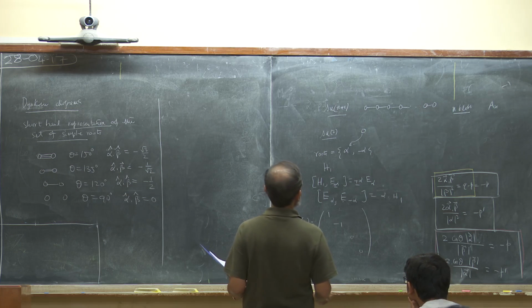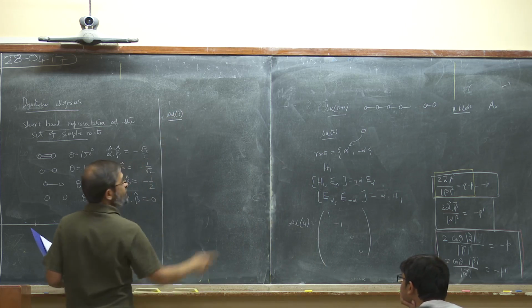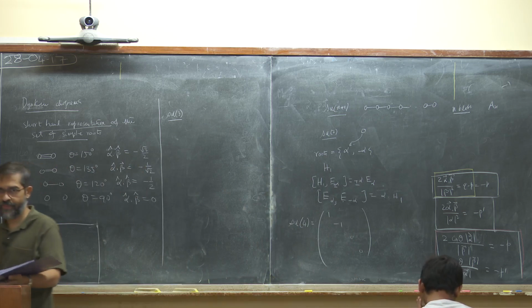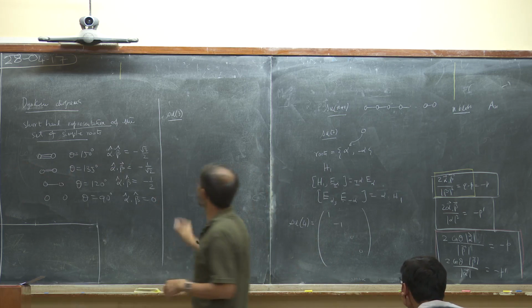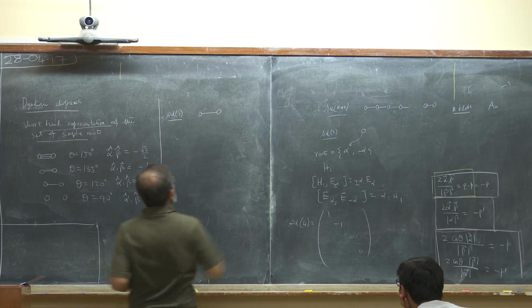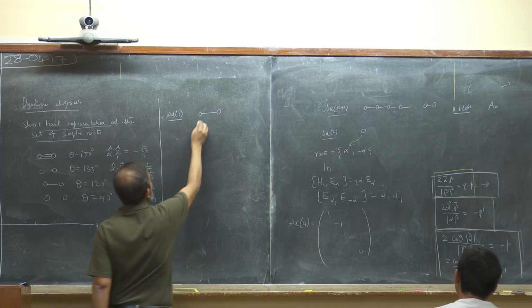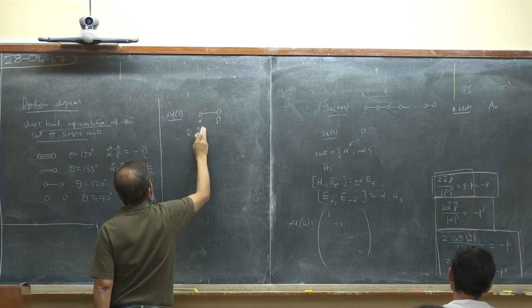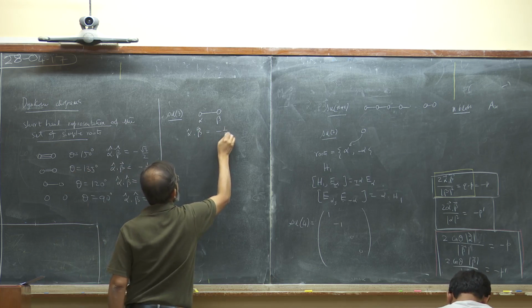So SU3. Can somebody dictate to me from here what SU3 should look like? So it's like 2 blobs with a single bond. What does it say? It says that, let me call these things alpha and beta, so it says that alpha dot beta is equal to minus half.